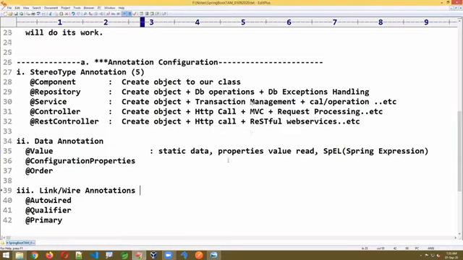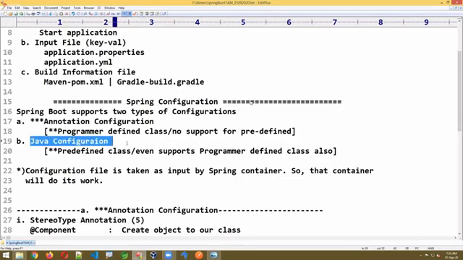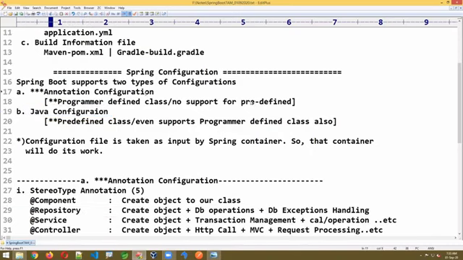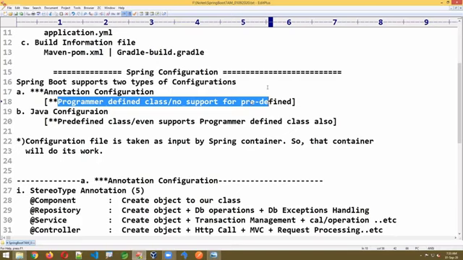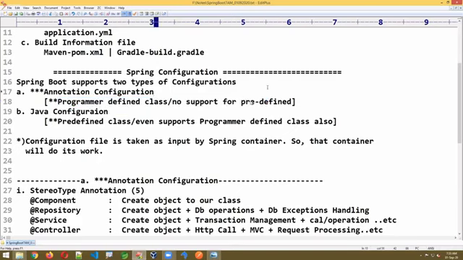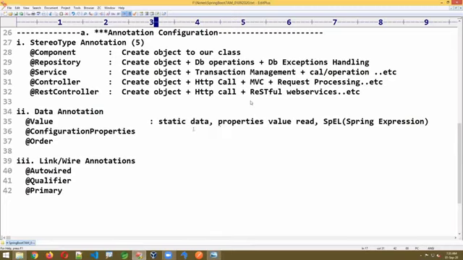Configuration comes later, that is Java configuration. Still a few annotations will come later: Java configuration, @Configuration, @Bean, @PropertySource. We have so many annotations that I'm taking as Java configuration. These are annotations only, for the classes that programmers write, and I'll show that also. Later we come to Spring Boot specific annotations, like Spring Boot application and all. We'll see that also, one by one. Don't worry.